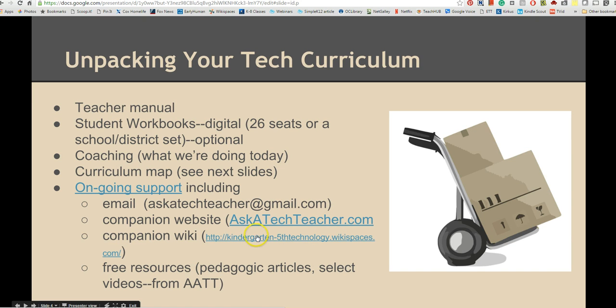The companion wiki is right here, and this is where you'll find the videos like this one. Probably this is where you found it. They'll always be right here. It's only K through 5. It's not the middle school grades, and they'll just be in one stream. So once you found that stream, you're gold. You'll also find lots of free resources, lesson plans, videos, posters, all sorts of stuff on that one.